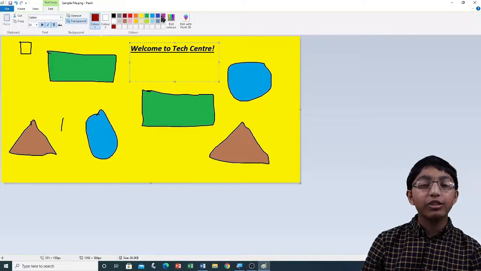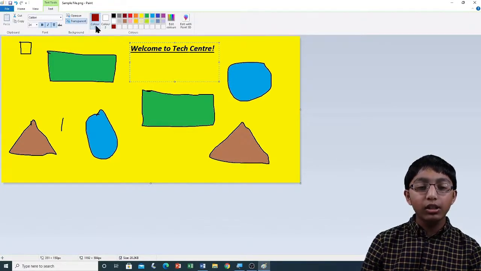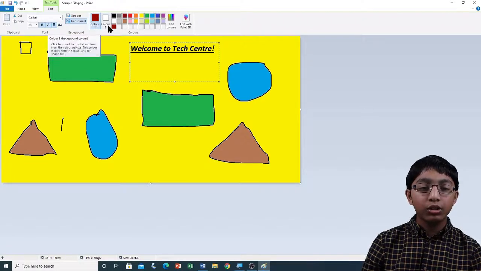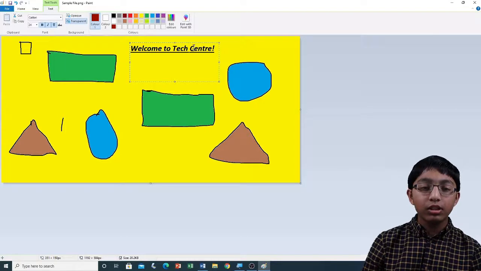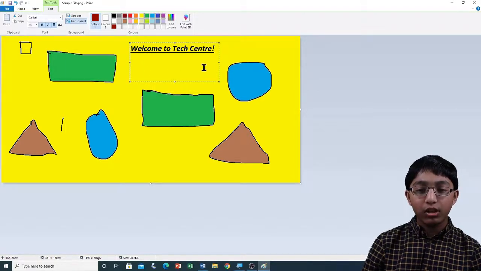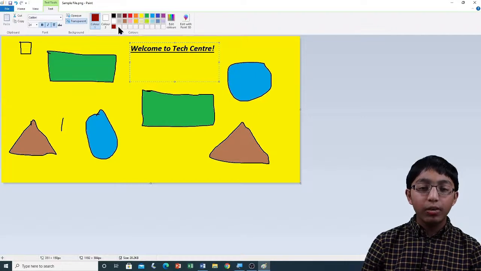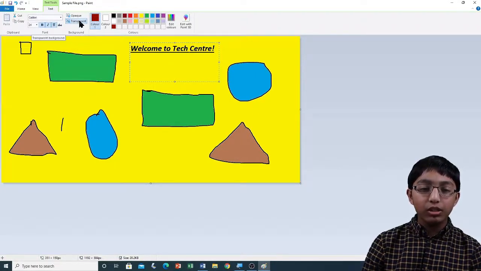To the left hand side of the colour palette, you can see two colours, Colour 1 and Colour 2. Colour 1 is the colour of the text. Colour 2 is the colour of the background of the text box. So to see the colour, we have to change the background from transparent to opaque.